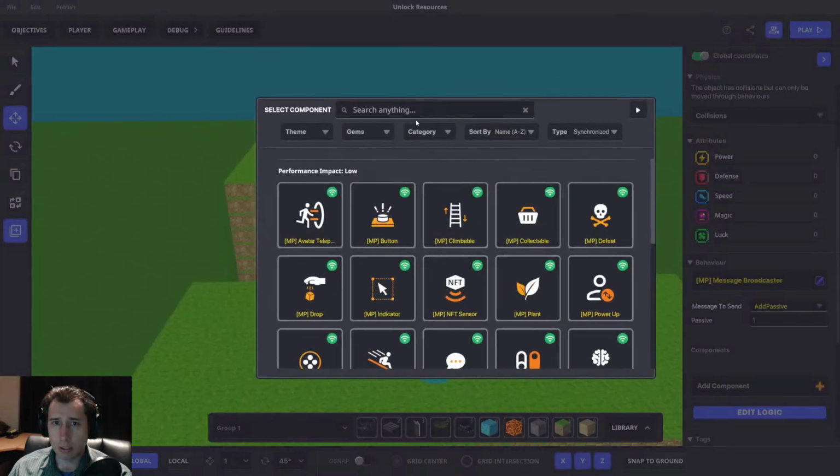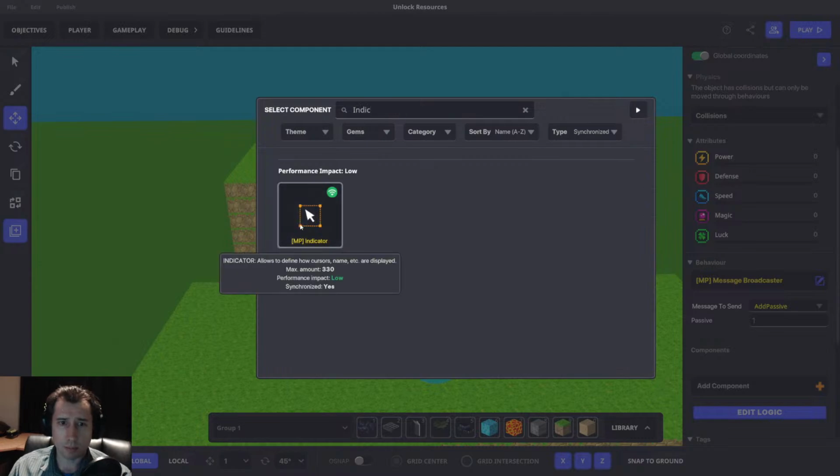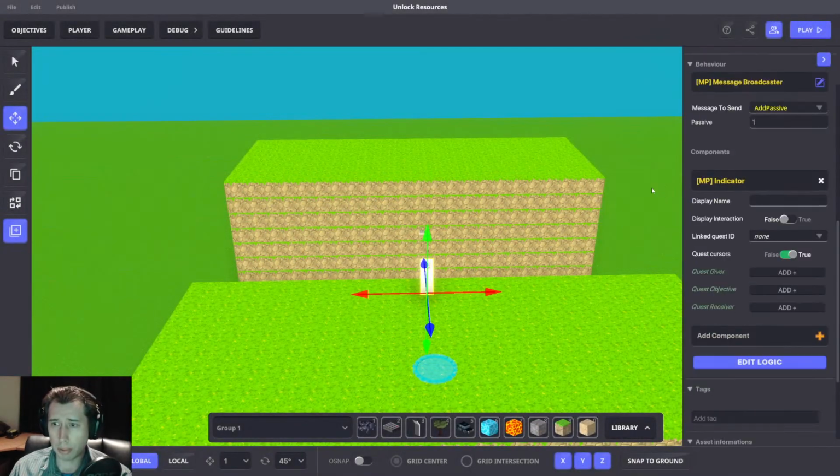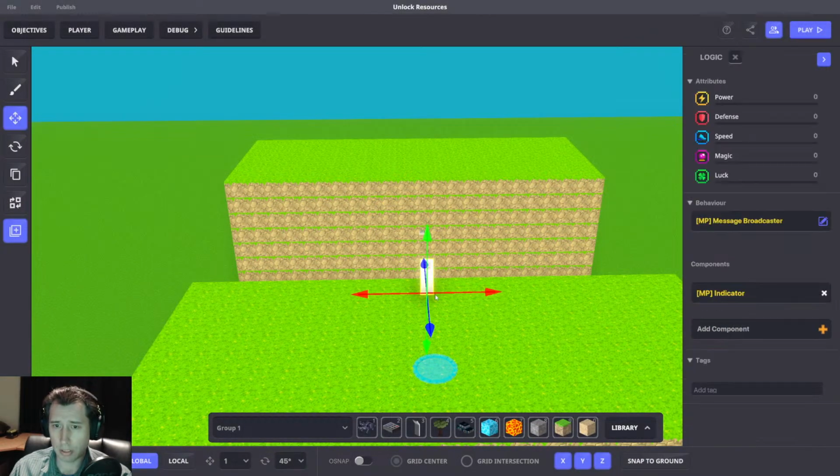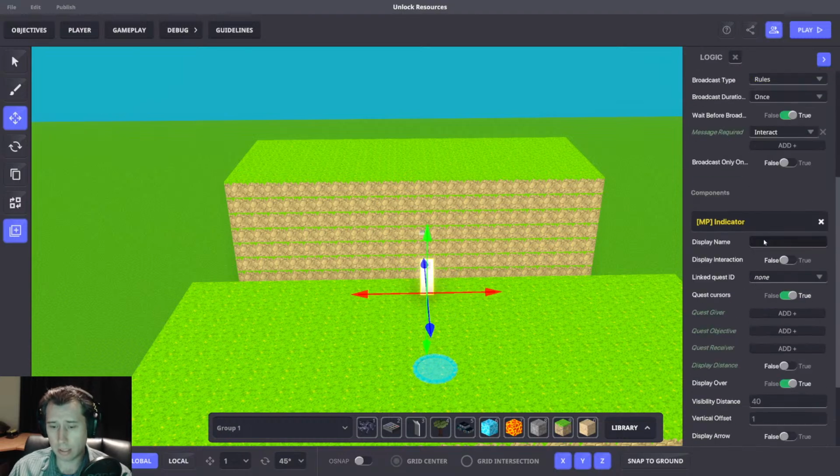And what we can do here is we can add an indicator, and the indicator will be just a little message above the asset itself. And here we can say buy equals 10 gold, just for the sake of this exercise.